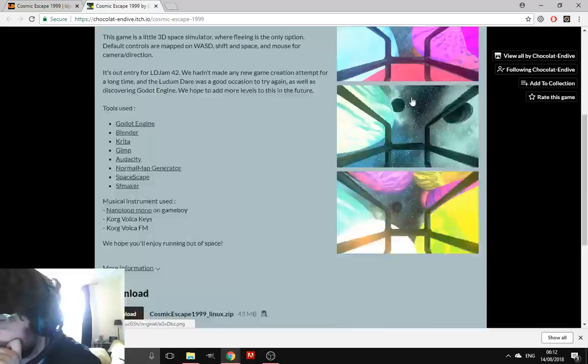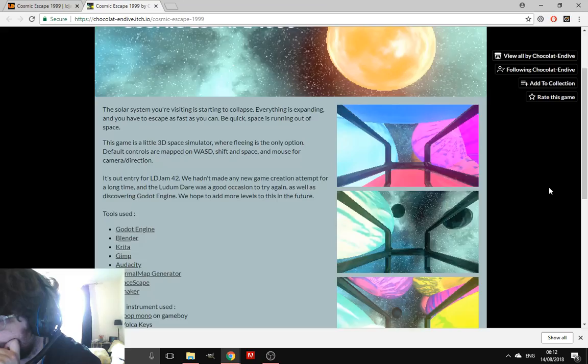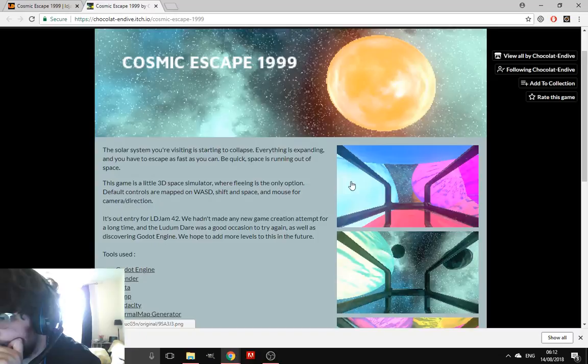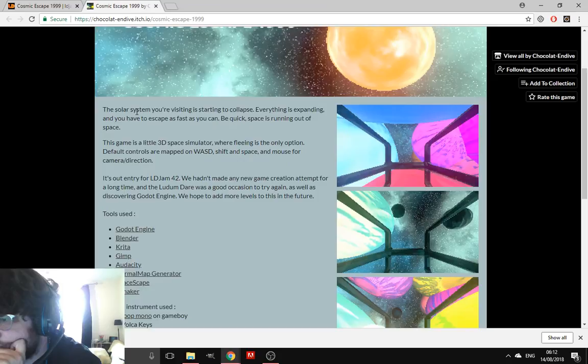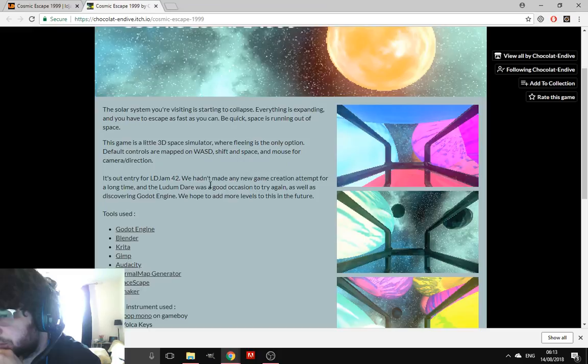This looks pretty cool. So this is Cosmic Escape 1999. It's like in a spaceship of some sort. And the solar system you're visiting is starting to collapse. Everything is expanding and you have to escape as fast as you can. Be quick, space is running out of space. So it looks like it's following the theme pretty well, actually. When I first saw this, this looked like one of the most promising ones. The game is a little 3D space simulator where fleeing is the only option.